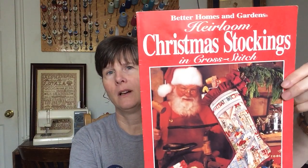That is on 28-count Mushroom Lugana. It's Better Homes and Gardens Heirloom Christmas Stockings — they were originally in the Cross Stitch and Country Crafts magazine that Better Homes and Gardens published, then they put it in a book which has been reprinted twice and gone out of print. Sometimes you can still find it on the internet. Koeler Design Studio — K-O-O-L-E-R — sells it on their website, and I noticed 123 Stitch now carries it too. You can just buy one stocking at a time. And it uses 124 DMC floss.